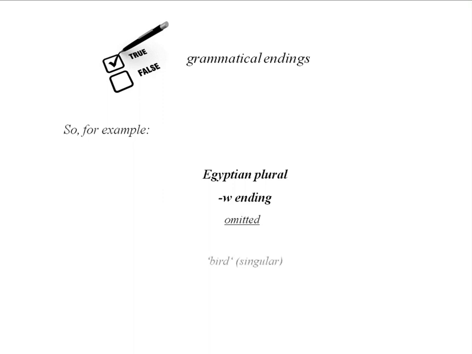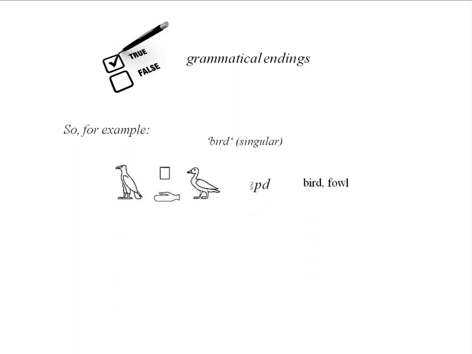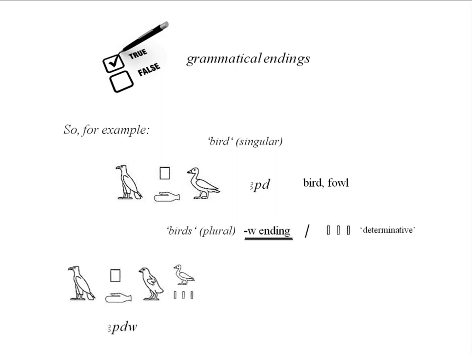The word for bird, singular, is represented by this construct. This word is transliterated as apd, meaning bird, fowl. For our convenience, this word can be sounded apd. This is made plural by adding a U ending. A plural determinative of three strokes is usually added as well. Since the determinative of three strokes suffices to indicate the plural, the U ending is often simply left out of writing and transliterated in brackets, leaving a more compact group of hieroglyphs.